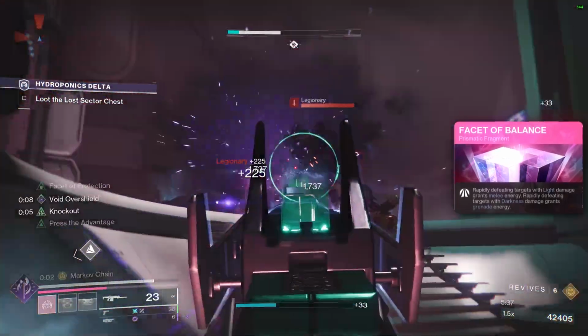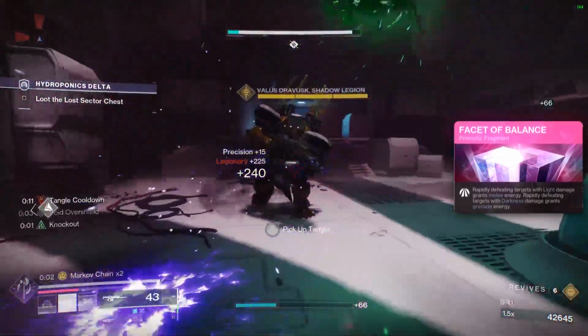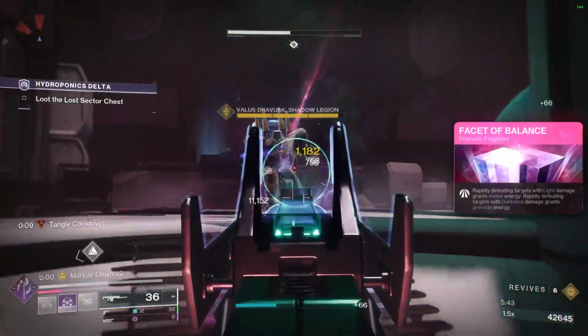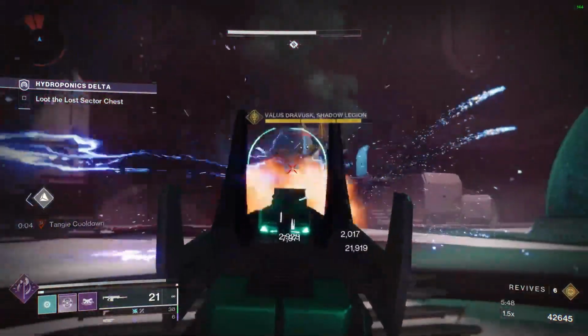Now, I will say this is kind of a semi flex spot. You can put anything here that you want, but the big thing I would say that would make the most sense would be Facet of Dawn, for being able to get that free radiant off of our powered melee hits.